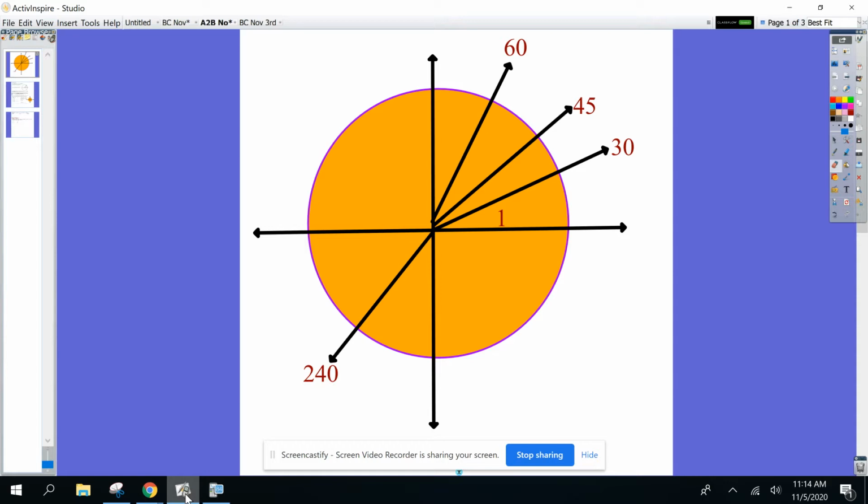Started my period 2 class off like this today, and the first 2 kids I called on for what was the point at 30, they had no idea. So I said, oh, well, just look back in your notes from yesterday because it's probably plastered all throughout your notes because we wrote it down so much yesterday. Still couldn't give me an answer. And then I lost it.